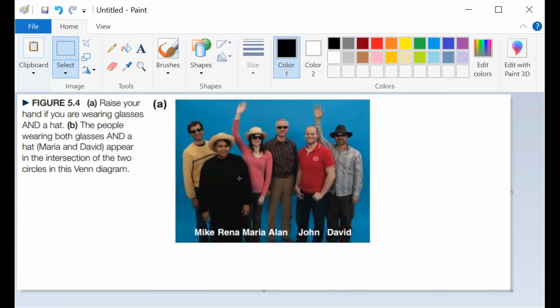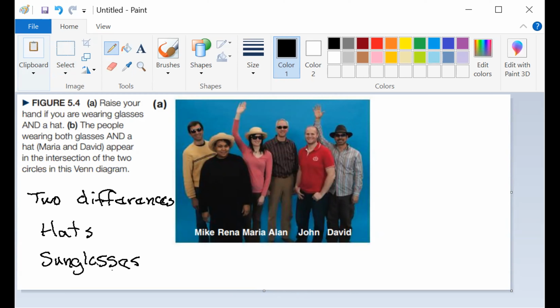And so you could go through and do the probability that someone is wearing a hat. You can see there's 1, 2, 3 hats. So that's something that we could do with what we've covered so far. You could also calculate the probability that someone is wearing sunglasses. We've got 1, 2, 3, 4 sunglasses. However, what we want to introduce is the idea of combining those two.